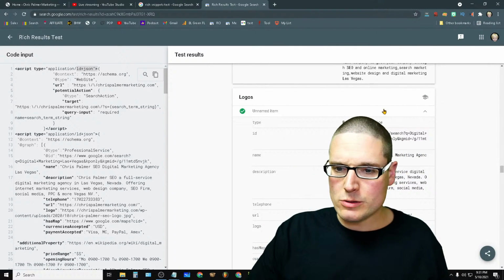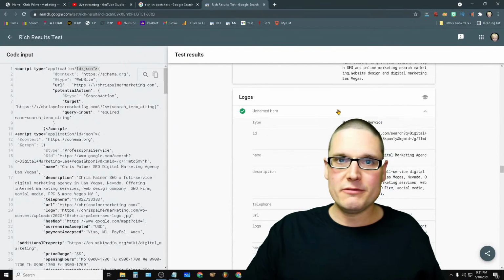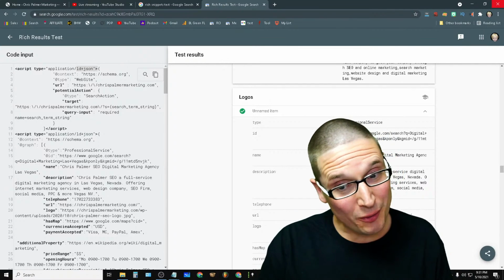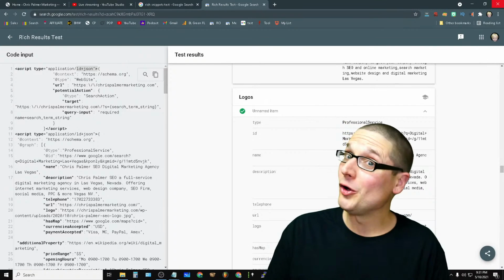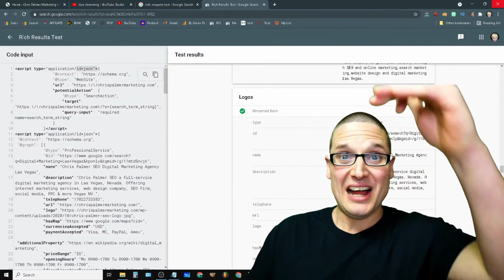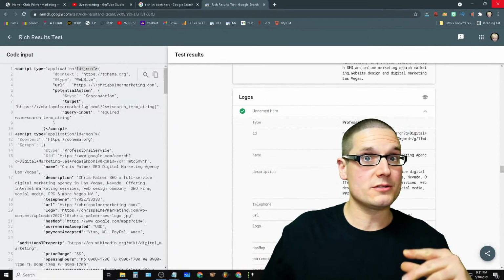So here's logos. Now logos, I've seen on a magnitude of different sites, most notably a pretty well-known website that offers a plugin. I noticed that they had them stacked in there, not only the logos, but the awards.